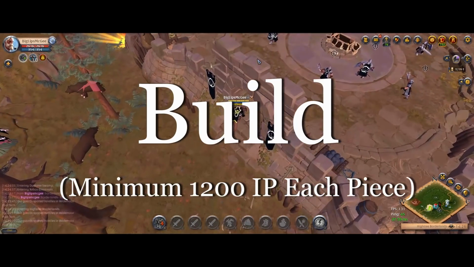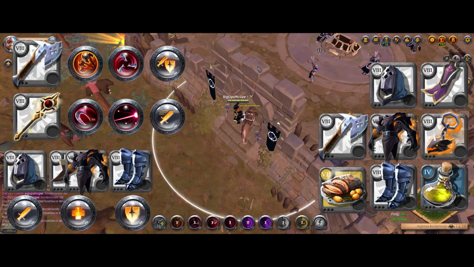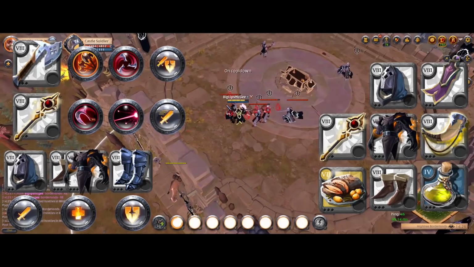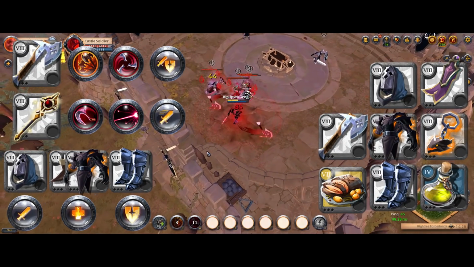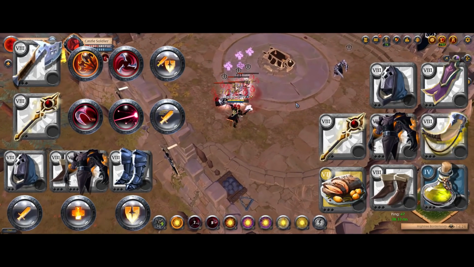Okay, so for your build, the name of the game is AoE DPS and Sustain. So for this, our weapon slot is either going to be the Shadow Collar or the Battle Axe, and our chest piece is going to be the Hellion Jacket. For your helmet, you're going to want to use Scholar Cowl for the energy regeneration, and for your cape, you're going to want to use the Thetford Cape for the constant AoE DPS.